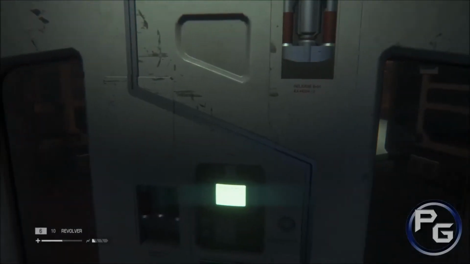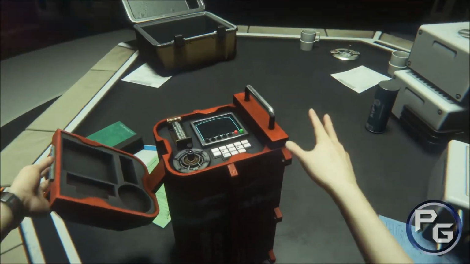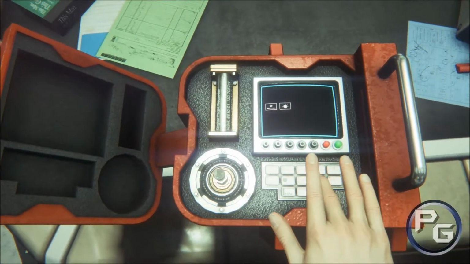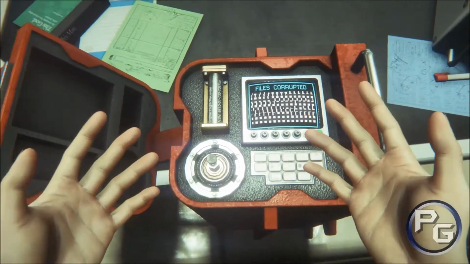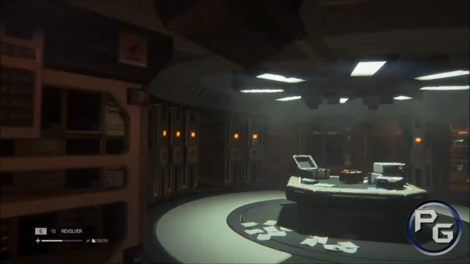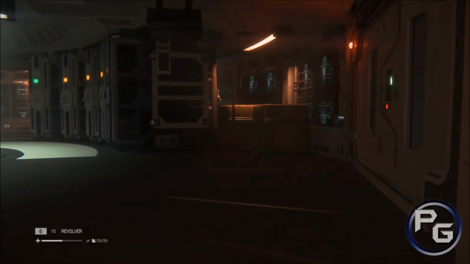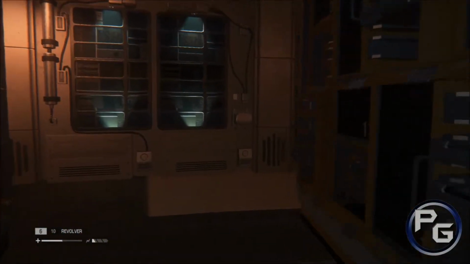Okay. Oh god. The flight recorder. Oh, jeez. Stay focused. Unauthorized access detected. Security locked out and activated. Please wait for security check. What the hell's happening? What's going on?